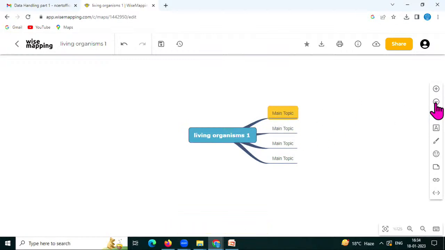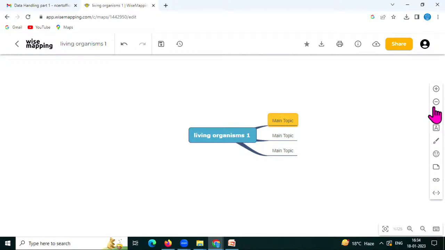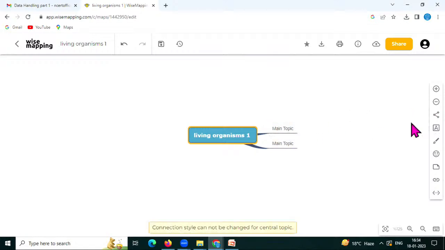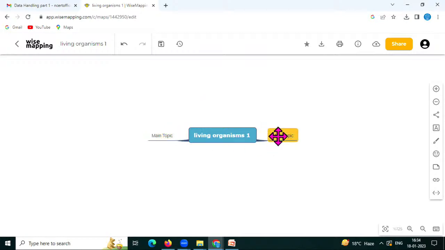We click on that and we can delete the branches. By the plus sign we can add, by the minus sign we can delete, and this is for the branches. We can change the style of the branch, or we can drag and drop here. Here we can give the shape.